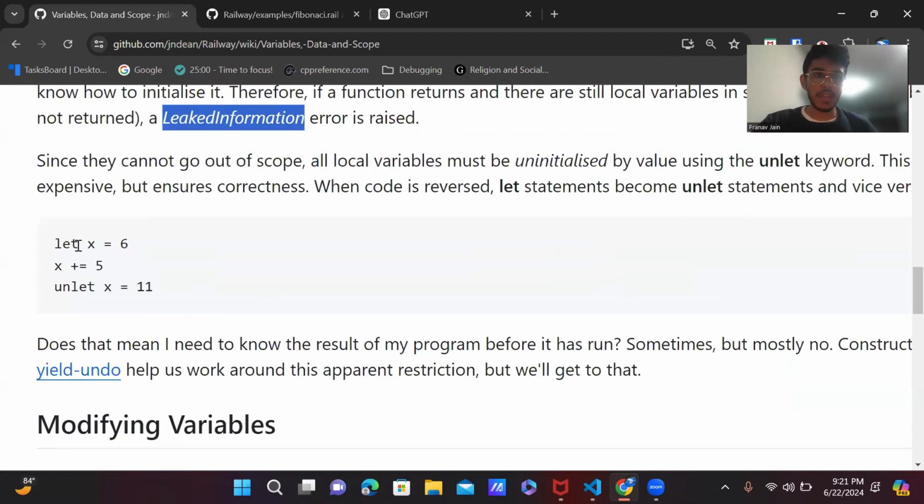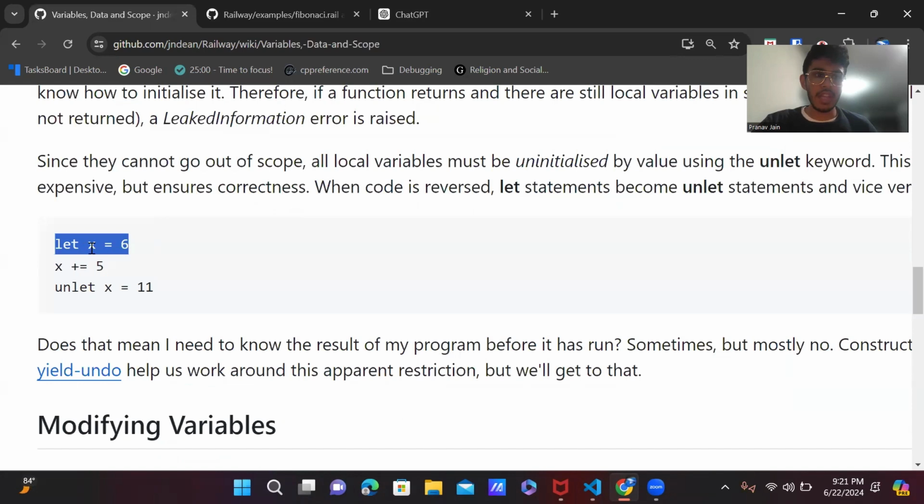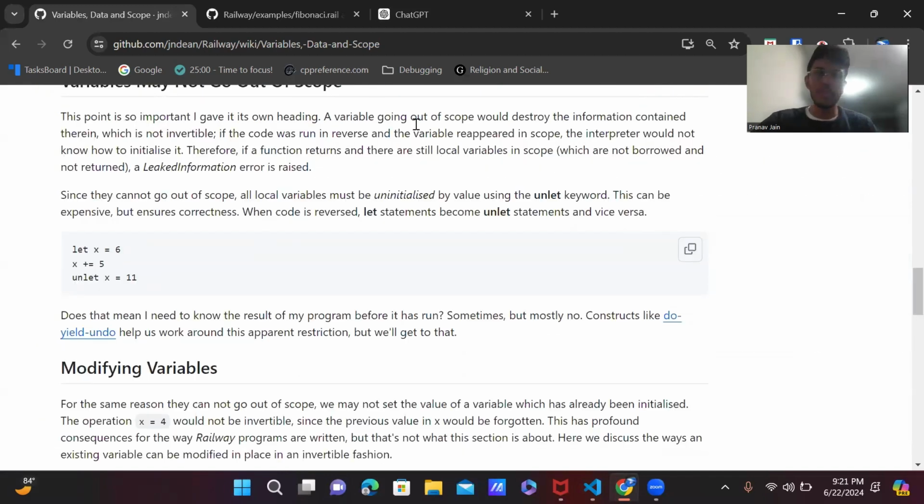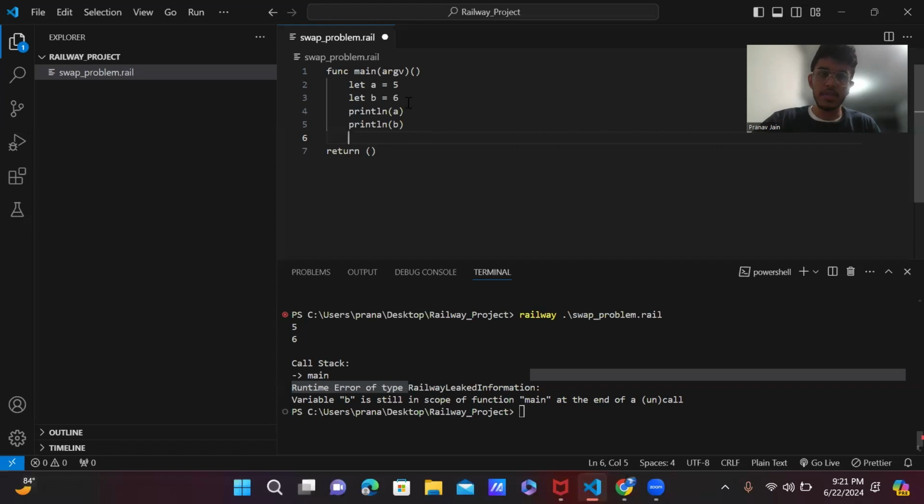And you see what you have to do is you have to say let x is equal to 6, x plus equal to 5, and then unlet x is equal to 11. So what we can do here is uninitialize these variables. Unlet A is equal to 5. Unlet B is equal to 6.